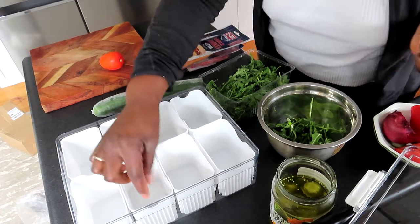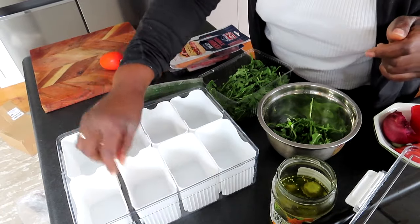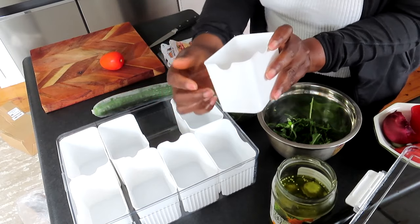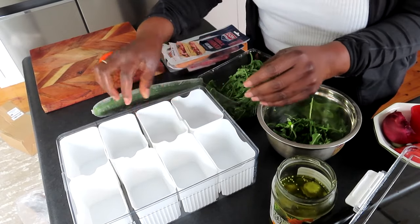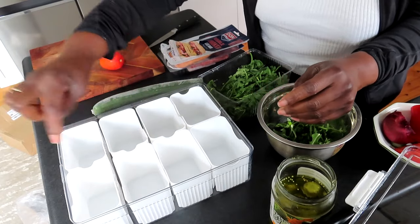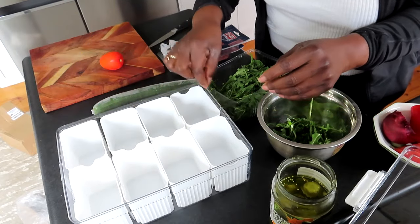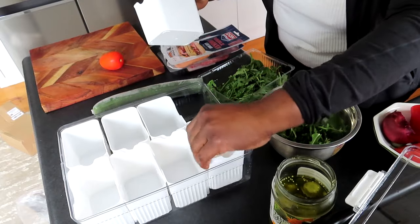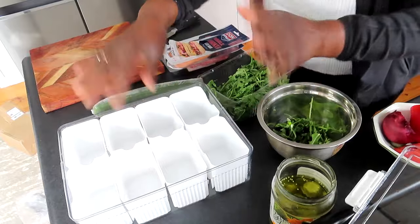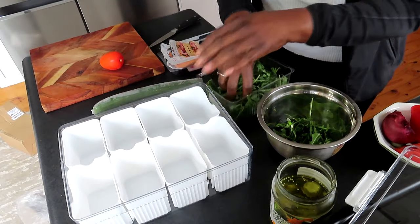So I saw this on Temu and I thought this will be ideal. So I'm gonna turn all of the loopy area there so I can take it out like so when I get it all filled and ready in the morning, which will make my life so much easier. And I don't even have to do that. I can just simply use it as it is.